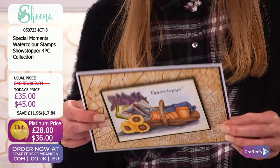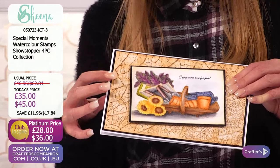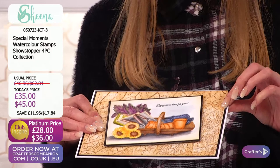But whose card is it? Oh, it's by Julie. What Julie's done is it's an embossing folder, but she's actually letterpressed it. If you're new to crafting, you might not know what letterpressing is. All you have to do is apply your ink directly into that embossing folder, then run it through the die cutting machine, emboss that design, but it'll also transfer the ink onto those debossed areas. Then after she's done that letterpressing, she just pops a little bit more ink over the top to give that even more of an aged look.